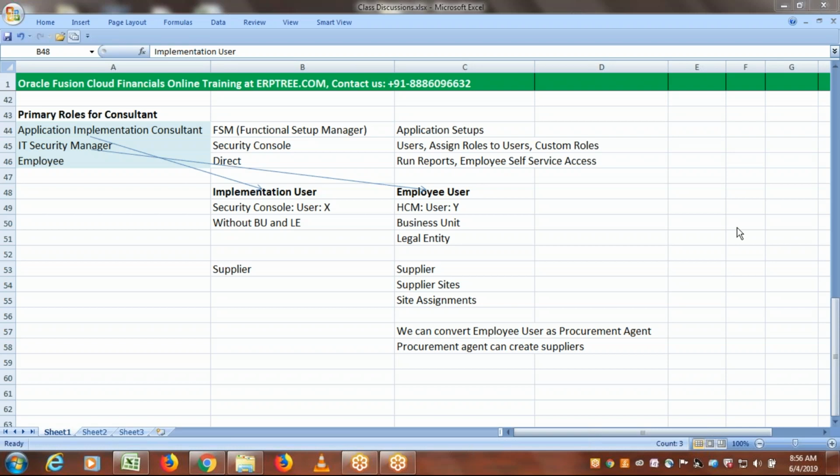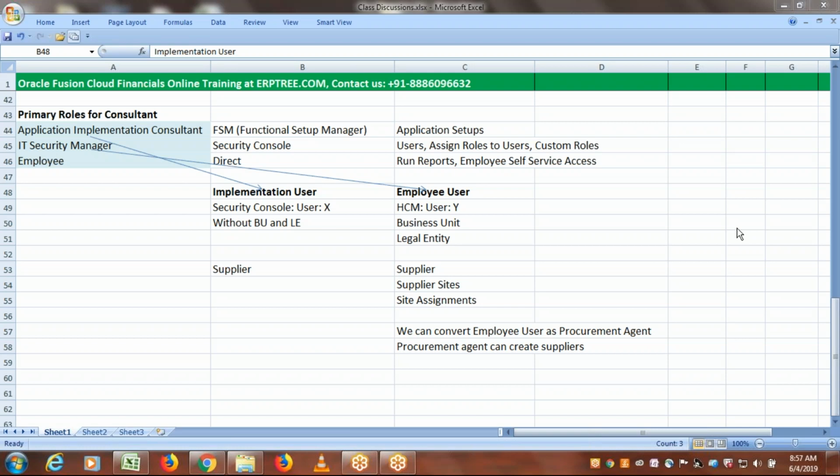Because generally for any transaction, there will be user information tagged, right? Like who has created it and what is the updated time. So that timestamp and user stamp will be with the respective implementation user only, right? Really true. Even in EBS also, without employee association, you can create transactions in all the modules. Maybe in purchasing application, that employee association is required to cross-check approvals and all. Otherwise, in payables, you can create the transactions without employee association with the user.